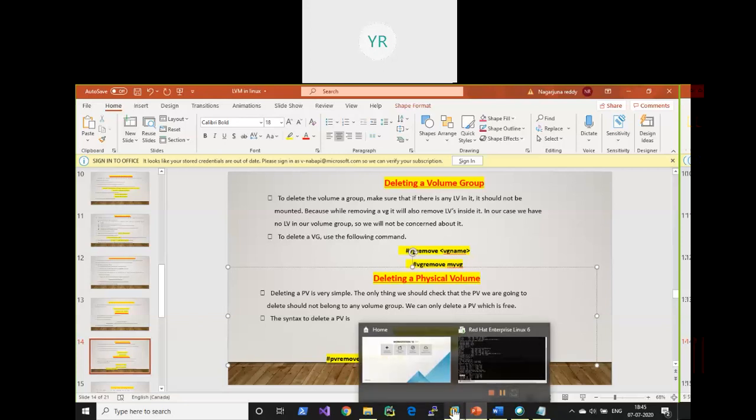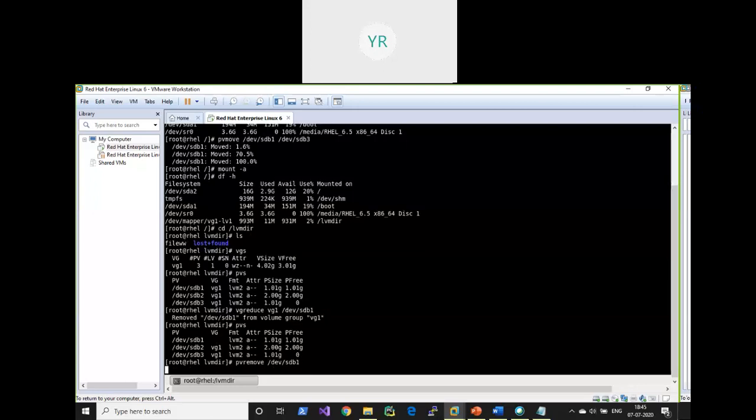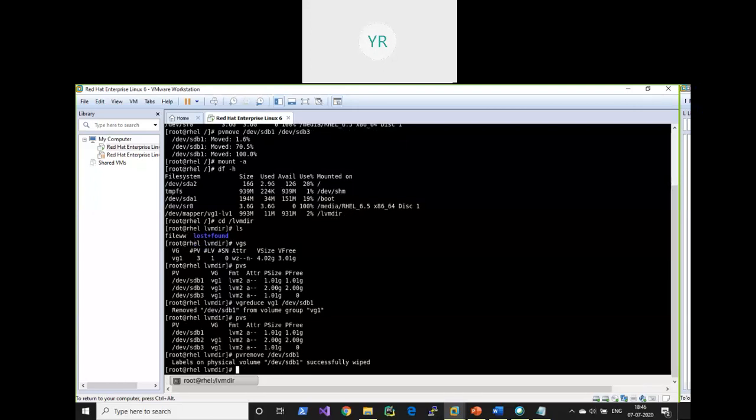If you run pvs, it shows this PV, but it is not added to any VG. So now I want to remove this one with pvremove. Which one do I want to delete? /dev/sdb1. It was successfully wiped.